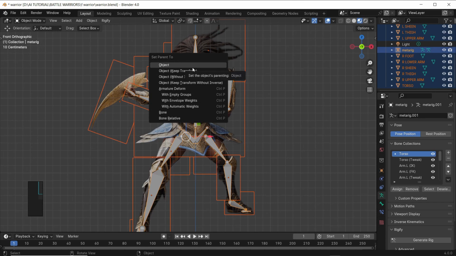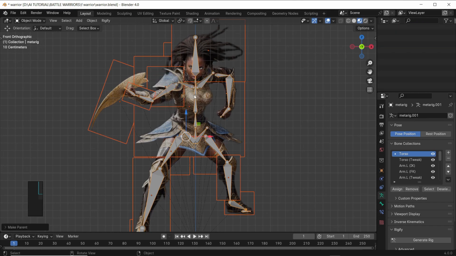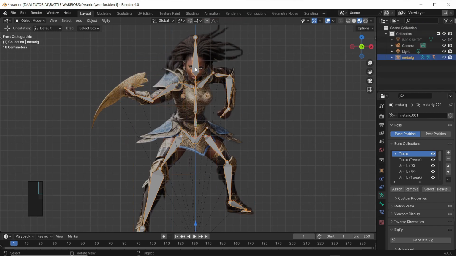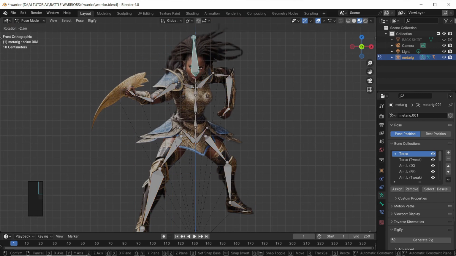In most cases in 3D, you just do it with automatic weights and it automatically rigs and does like 85% or 90% of the work of the job, and then you just have to go and fix some. But for this image, I found my way out is to do it with empty groups. Now what that does is I will have to go in manually. So if I go to pose mode right now and I select the parts and I rotate, nothing will happen. I have to go and bind the parts I want myself. It gives me flexibility to customize the parts I want the bones to have control over.